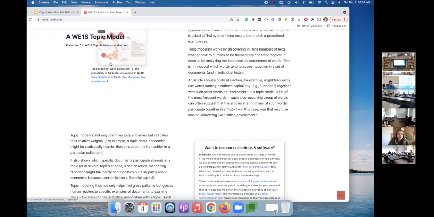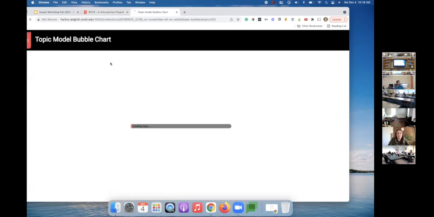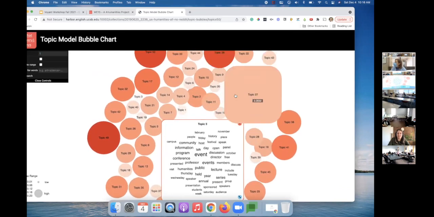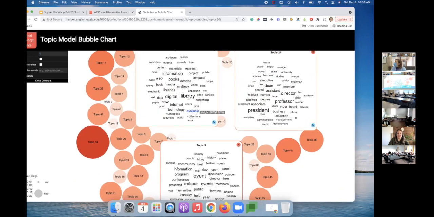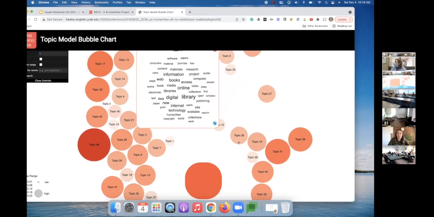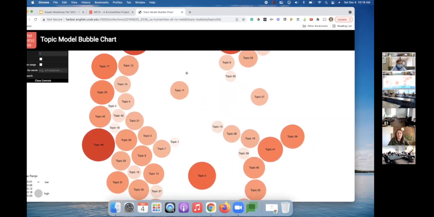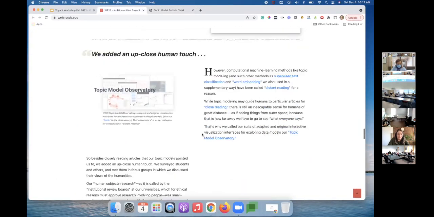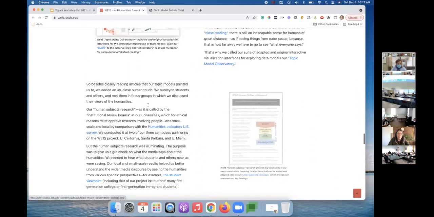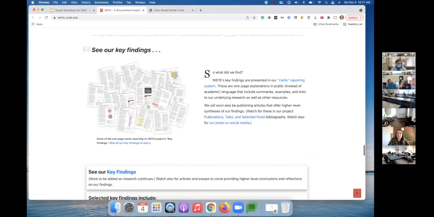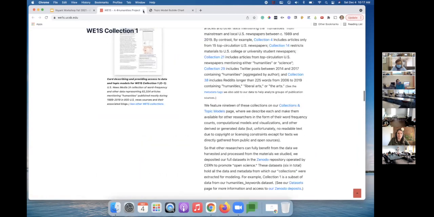This is topic bubbles, and I can show you this a bit in Voyant. They have these topic bubbles, and you'd have to read a little more to find out in depth what they're looking at. But this is a form of computational text analysis. It's a visual that they created using some of that programming. And if you want, you can click through. They have other models that they can show you, and then they have their results at the bottom. I just thought this was an interesting project.